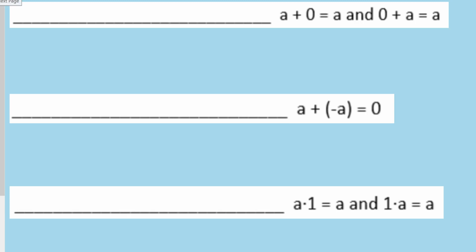At this point, we're taking a look at 2 of our favorite numbers, 0 and 1. We love 0, we love 1. They make our lives so much easier. So we know that a number plus 0 is just the number. A plus 0 is A. And it doesn't matter if it's 0 plus A or A plus 0, either way, you just get A. So 0 is known as the additive identity.